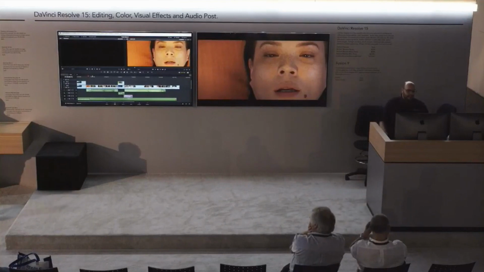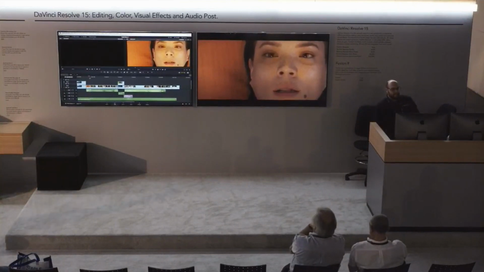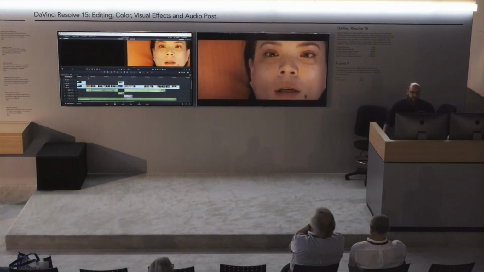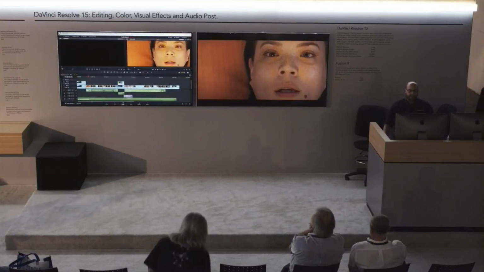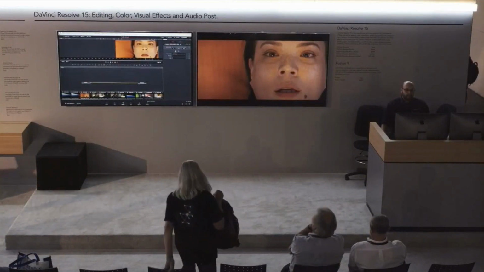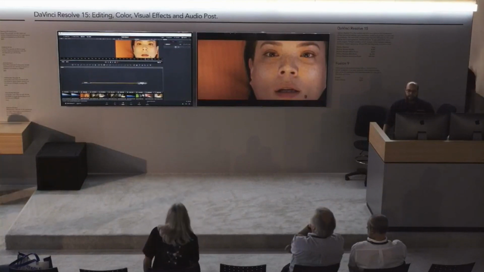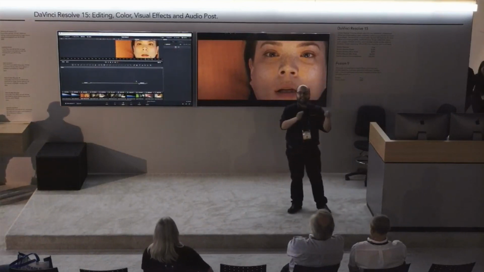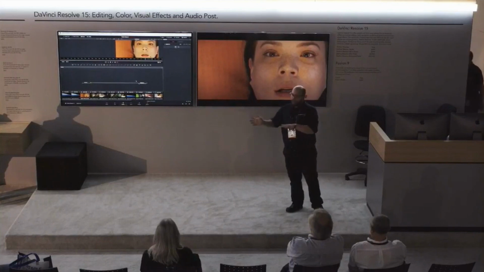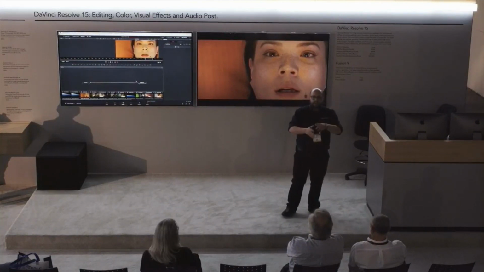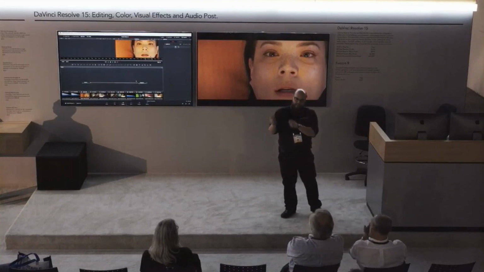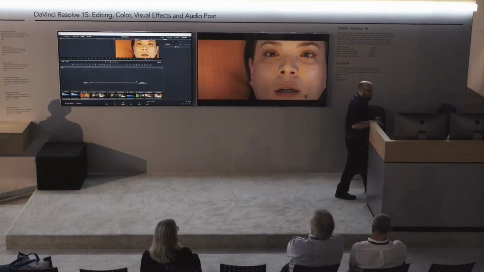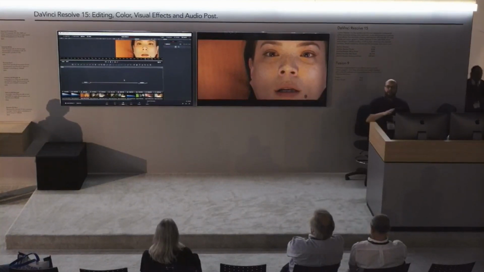Thank you very much. So the great thing about Fusion is it's right here next to the Edit tab. So when we're editing our timeline, all we have to do to go over to the Fusion tab is just hover over a clip, click on the Fusion tab, and we're instantly met with two nodes, a loader and a saver. In this case, the loader node is our clip, and the saver node is an instruction to pipe back into the timeline. So unlike Fusion beforehand, where you had to render the clip, have a file to then import into your nonlinear editor, and put that in your timeline, as soon as you're finished your comp, you just click back to the edit page, and your work's going to be there.